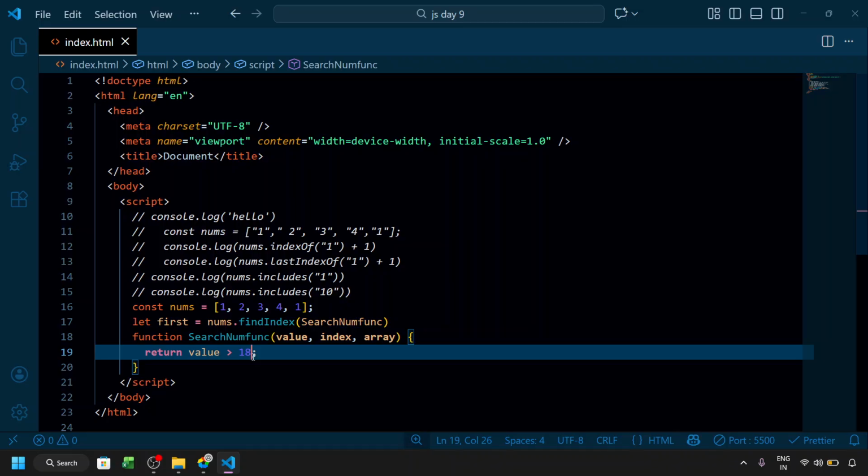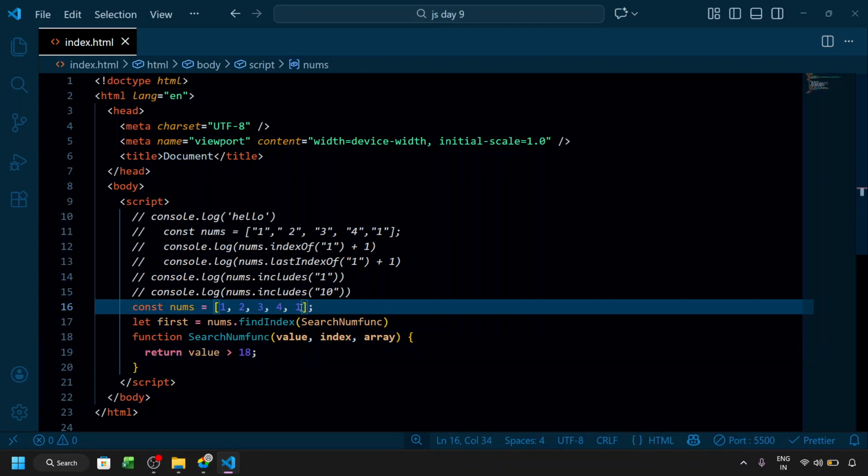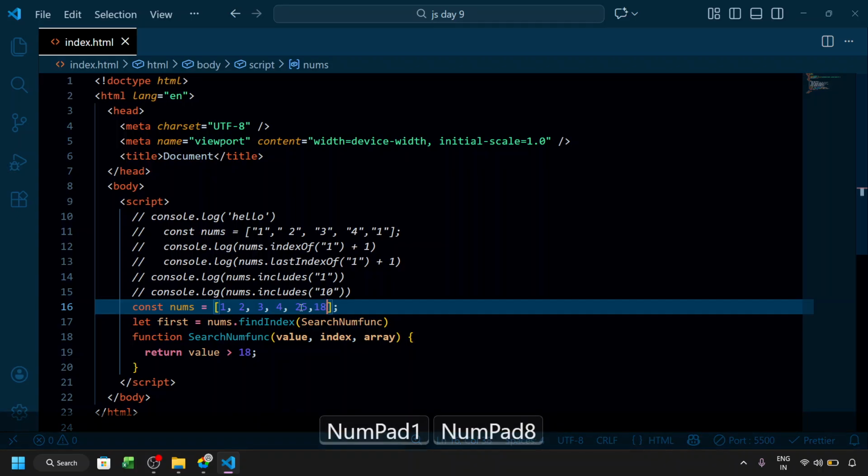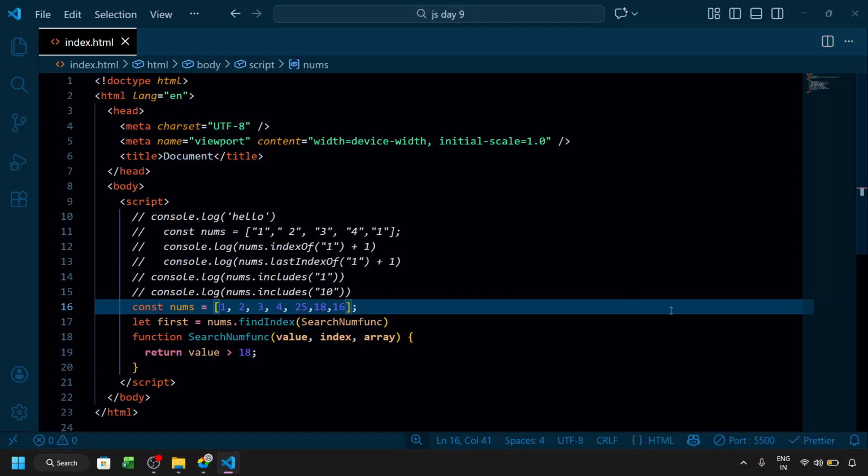Basically the findIndex method returns the index of the first array element that passes a test function. So it will return the element which is greater than 18. So if I give here 25, 18 and 16, and in the console you can see here.